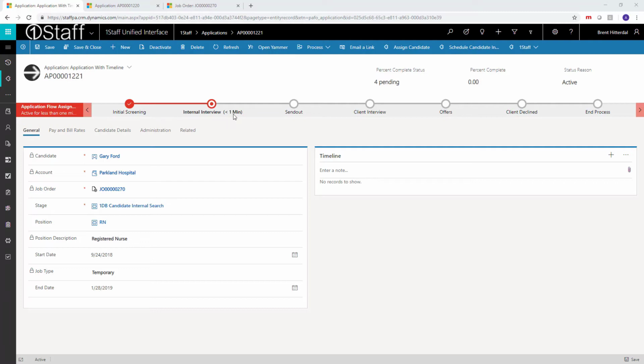For this type of placement, we can have a different flow. Again, you can have different kinds of these for different departments, but the system is very flexible and it's designed to handle these different business process flows. You can define these not only for applications, you can have these for customer qualification, for candidate qualification. You can use these on things like opportunities as well for a sales pursuit. So I hope this gives you a good idea of what you can do with business process flows with Dynamics 365 and 1Staff.